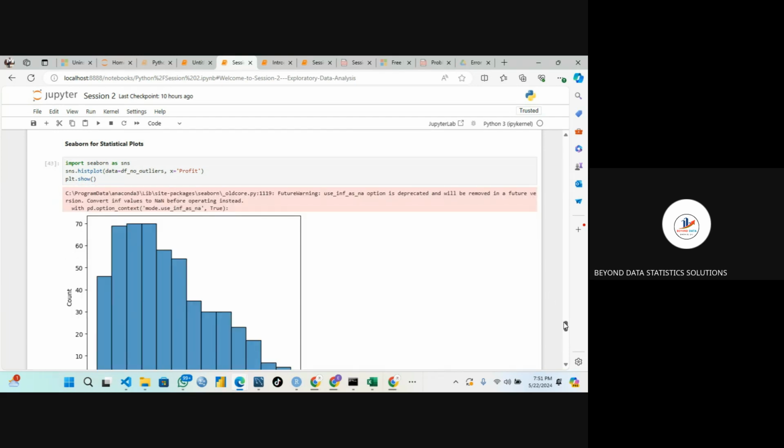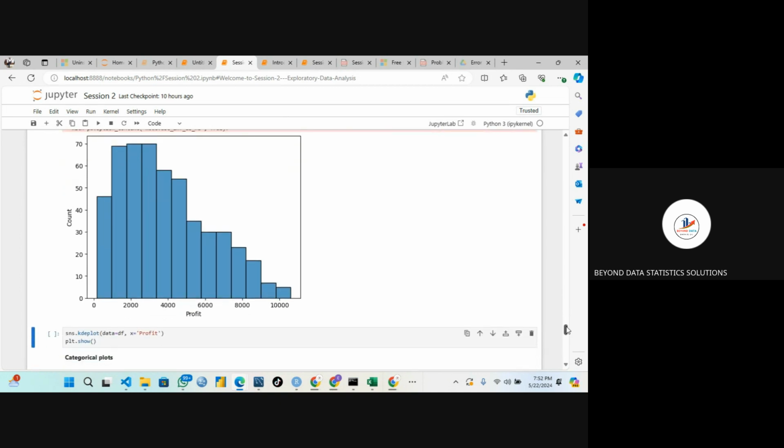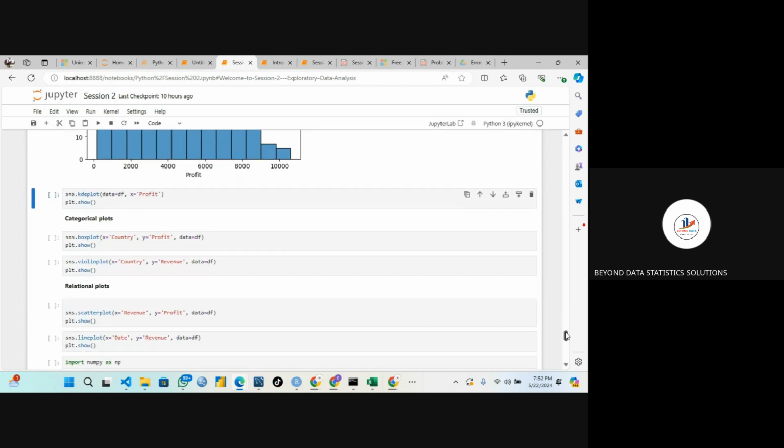You see now, there is no long tail. And actually this data now, you can see the majority of the observations. It is not as extremely skewed as it was. Though it is still skewed, it's not normally distributed, but it has no outliers. Yes, that's how we're supposed to say it. It is skewed, yes, but it doesn't have outliers. So we can actually rely on this to make a decision.